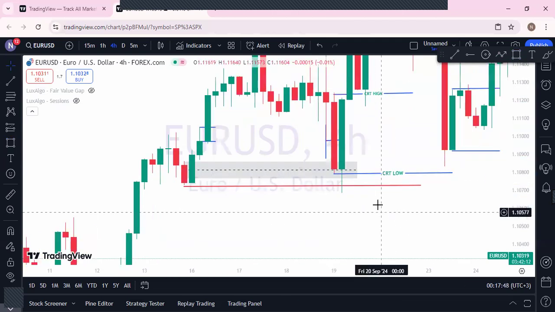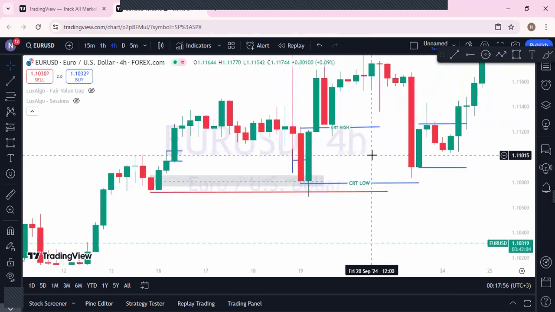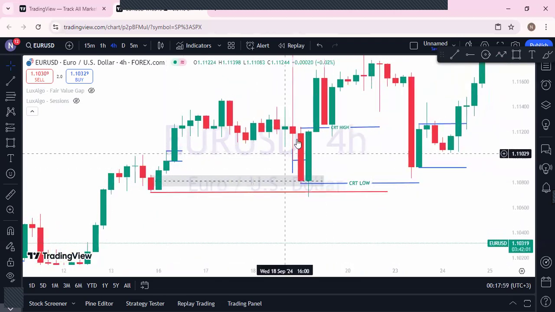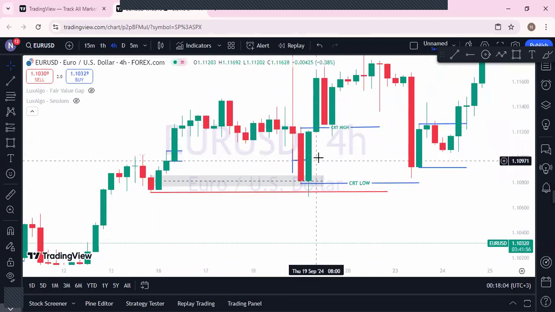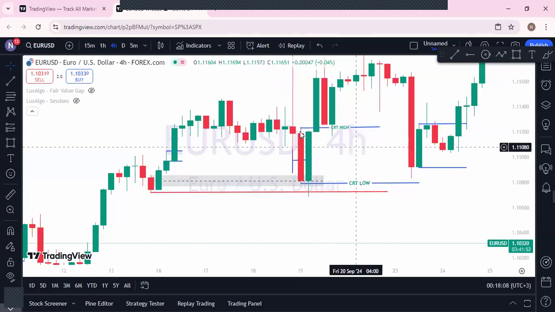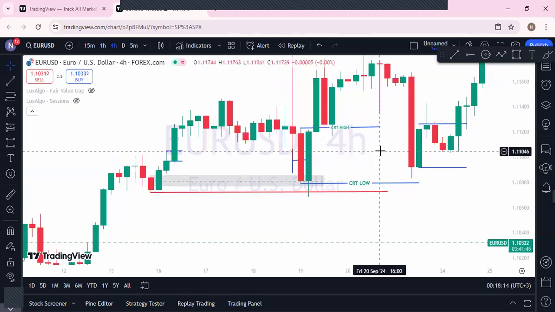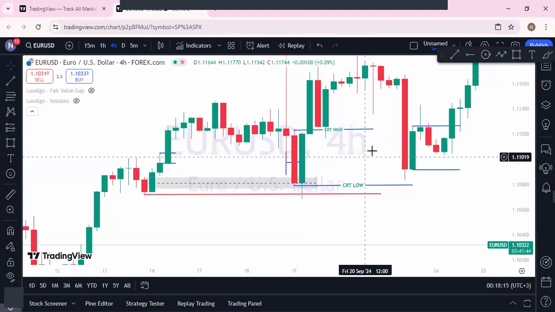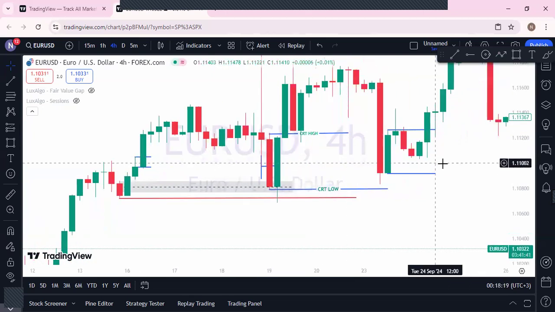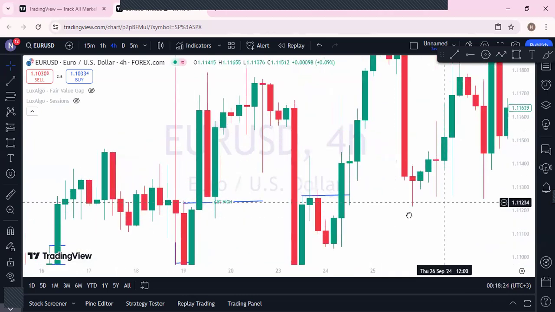So the CRT candlestick started forming after the order block. This was just to show us about the entry because mostly, if you can see this one, it happened after and closes almost at the CRT high. So at this point, it will be difficult for you to identify where to enter the market. It will be best to wait for the next CRT candle to be formed, then you get into the market. Let's check if this was a valid CRT candle.